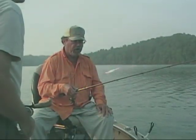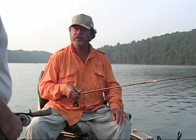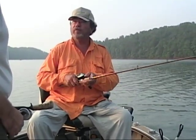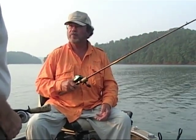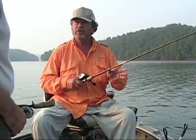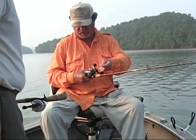We use a float on it. A lot of times the wind or boat waves will stop your forward motion, and the float will keep your hooks from hanging on the bottom so much. When you do hang, keep a real tight line — don't do a lot of jerking, just pull on it. If it won't come, let your drag slip. You need to keep your drag where it slips real easy. These are small hooks and sometimes you catch big fish on them. I want my drag where I have to tighten it up to bring a fish in — keep it fairly loose so when he hits he can take line.